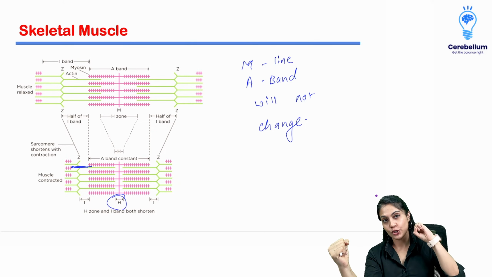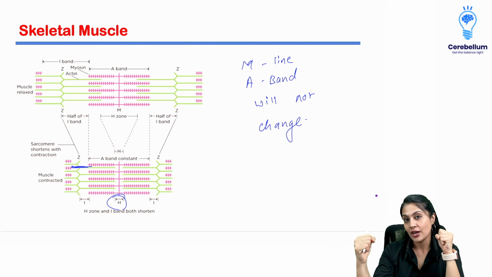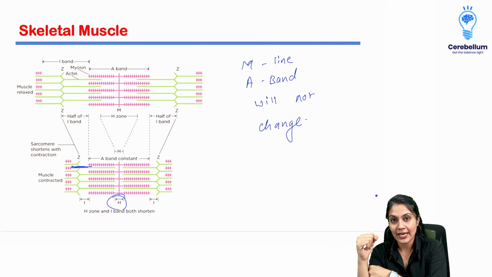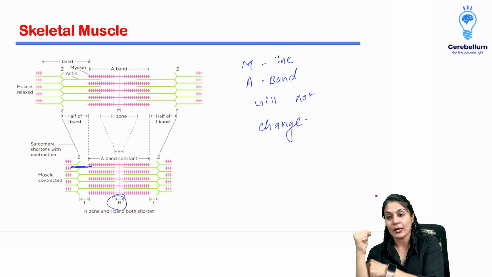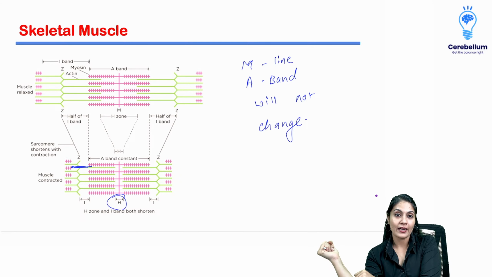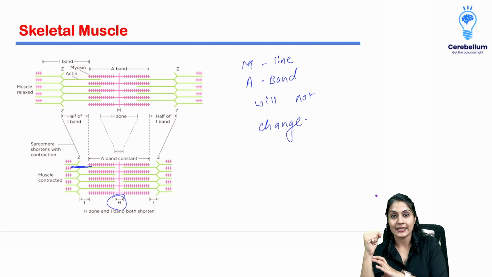When the new molecule of ATP, that is adenosine triphosphate, attaches to the myosin head, what will happen? There will be relaxation. That means the myosin head will change its angle to 45 degrees. But when this ATP molecule is converted into ADP and Pi, it comes to a 90 degree angle. If calcium is available, tropomyosin must be displaced, and now the head can bind to the actin molecule.